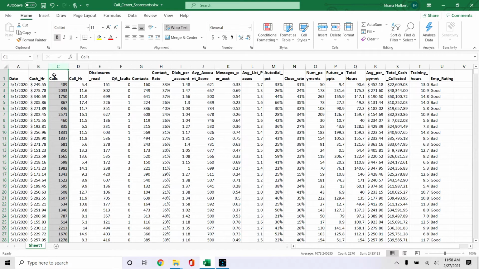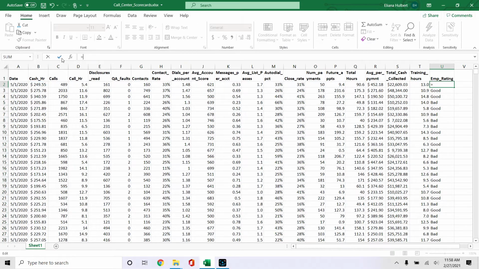So how do we do that? This is the part where it gets interesting. We want to do the calls part first, right? We want it to say, if the calls, oops, you have to hit F2 sometimes, so you can use your keyboard. If F2 is less than 1,000, then "small sample", comma. If it's false, so if there's greater than 1,000 calls, then we go into our other logic.